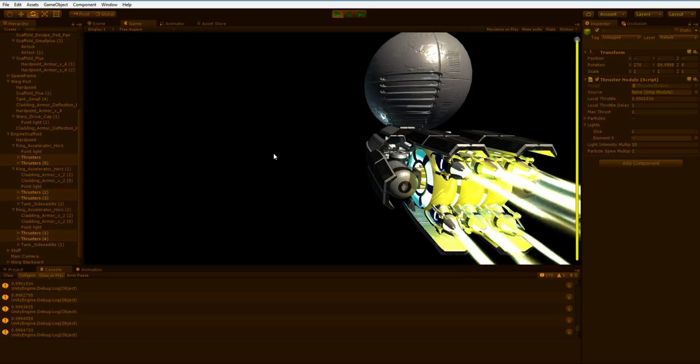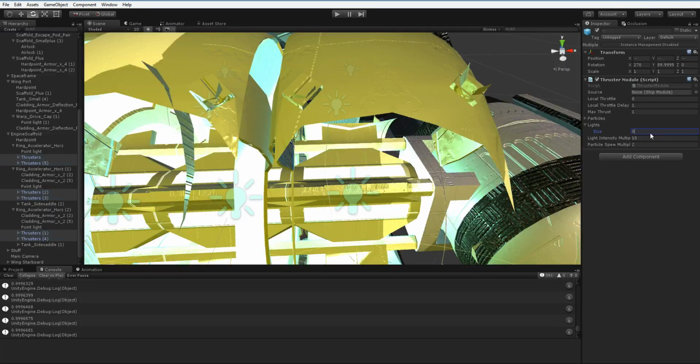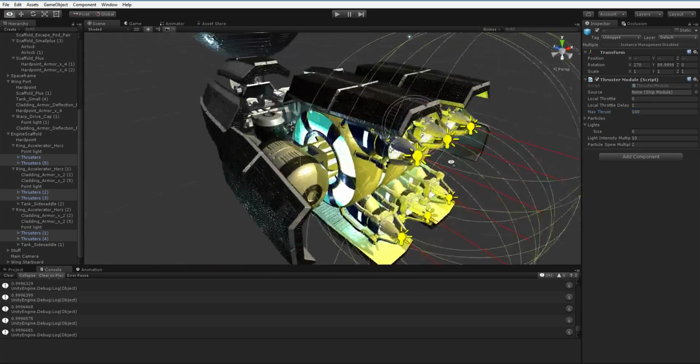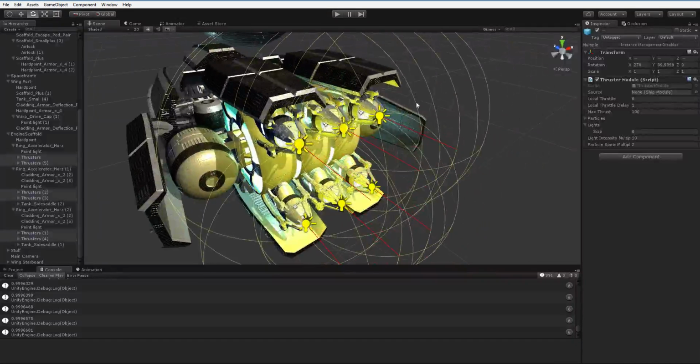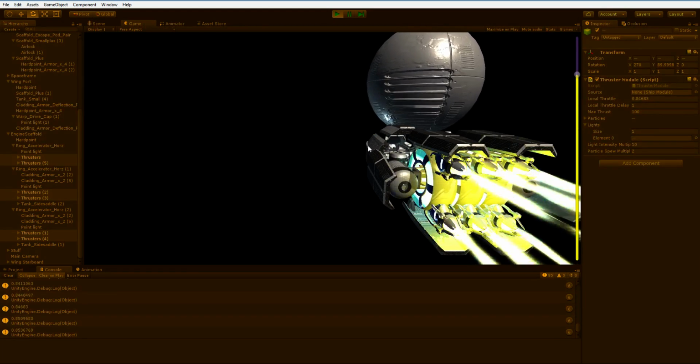We are moving, but it's super slow. I think that 1 is probably too low. Let's go ahead and increase the max thrust from 1 to 100. Now this is obviously going to be more complex in the future. These things are attached to particle accelerators, and we would need to know how much juice the particle accelerator is putting out and all sorts of other stuff, but for now, this should be enough. Yeah, there we are.